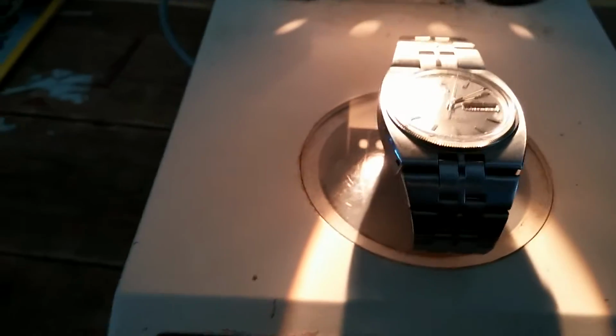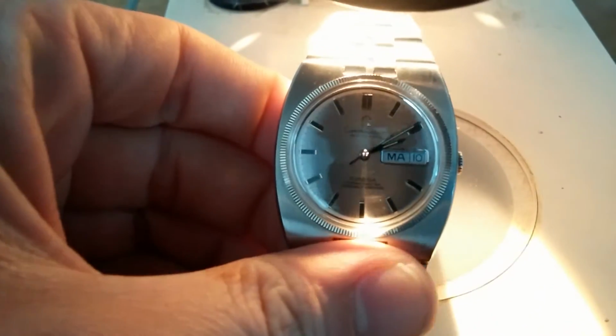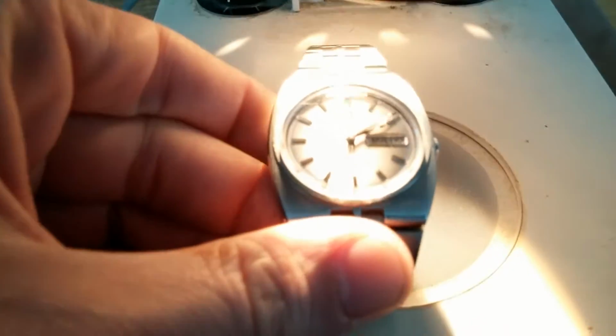Hello everyone. I thought I'd do the same with the stereoscope with the Constellation Omega from 1969. The chronometer's caliber 751. Let me see if I can get that straight. Yeah, there we go. See if I can get that on here.